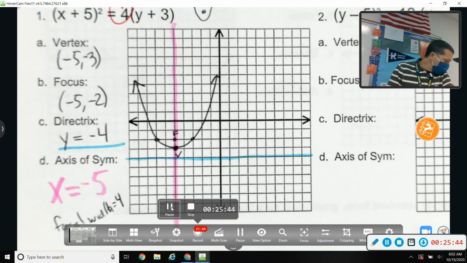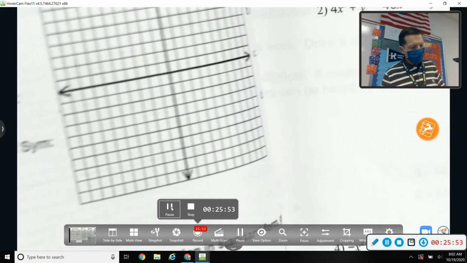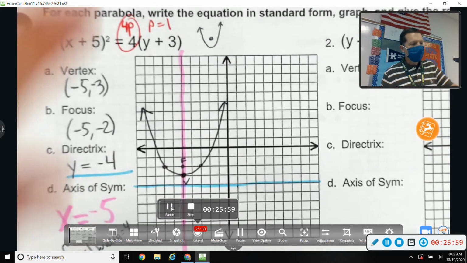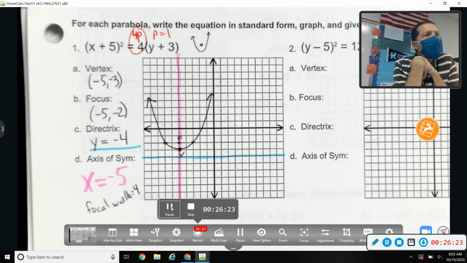All right, so your job is 1 through 8 for today. And then tomorrow we'll answer a few of those, and we'll go over a few more things like puzzle problems for parabolas. So tomorrow won't be much. And then again, this worksheet and the previous 2 worksheets are due on Wednesday, and we'll have a quiz on these on Wednesday, an open note quiz, so you'll be able to use these. So if you've got them completed, have them ready to go, you'll take the quiz with the notes or with the worksheets or your notes, whichever. And then you'll turn in the quiz and turn in the homework.